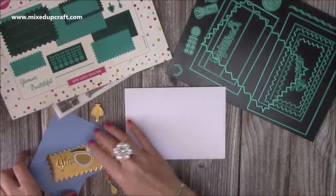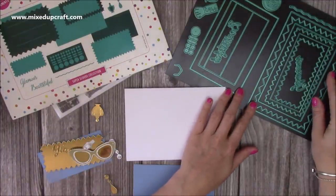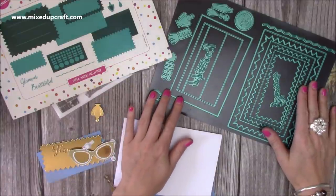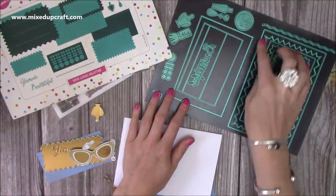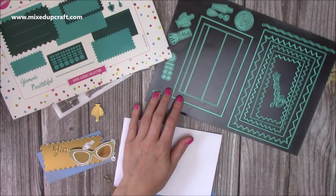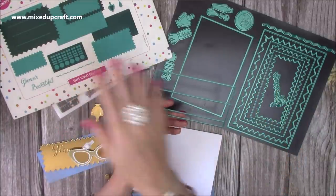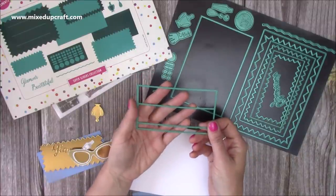I've also cut the mechanism part — this is the pull-out piece. It's quite easy to see what part is the mechanism and what parts are all your mats and layers. All your mats and layers will sit perfectly inside that largest rectangle. The mechanism pieces are those two there, and you'll see they fit nicely within each other. This is consistent across the three sizes: the 6x6 square, the 6x6 circle, and the 5x7 zigzag. The smallest rectangle will always face you.